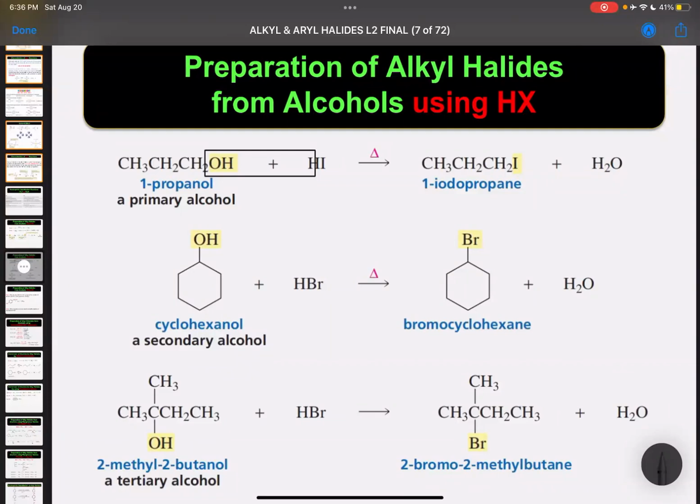This is which type of mechanism? This is the SN1 mechanism, and this one is going to be the fastest. Why is it going to be the fastest? Because the carbocation will be more stable there. Exactly. OH itself is not going to come out, because it is a strong base. But in the presence of HBr, it got protonated to OH2 plus, and that came out as water, leaving behind a carbocation.